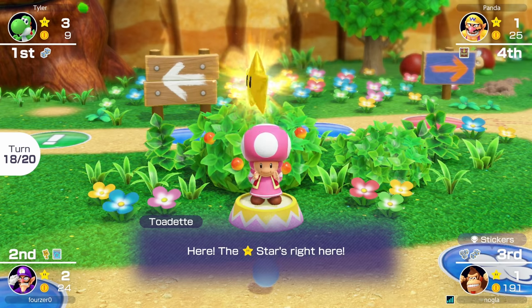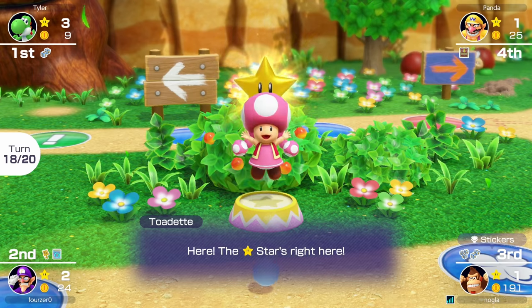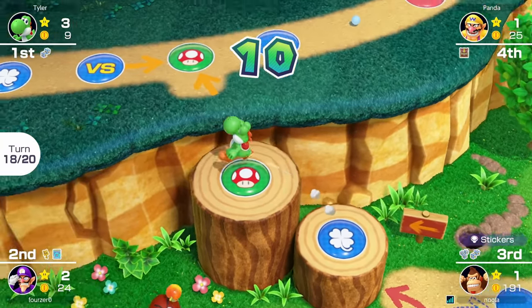I have to go all the way around. Oh, no. No, you don't. You're on the path for that one. I think he is. Wait, no, he's not. Yes, he is. Wait, he is. Oh, that lucky slot. Oh, I'm a fucking slag.